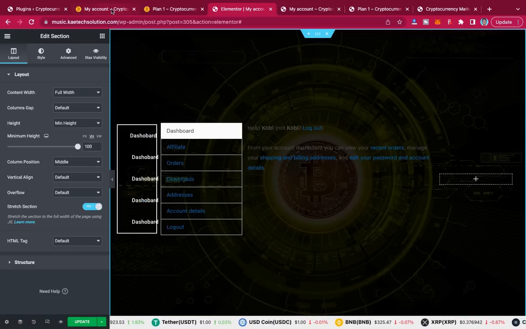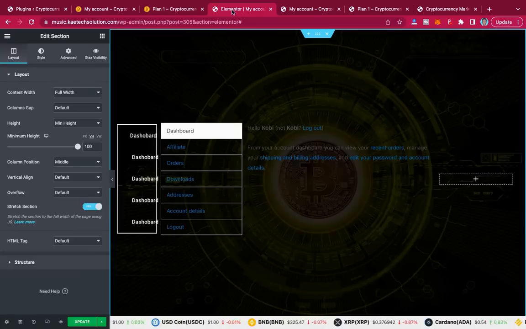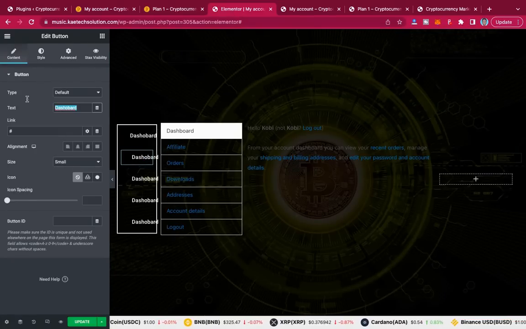So what do we have at the second side? The second side is Profile and then Wallet. So we go over here, and this one will be Profile.